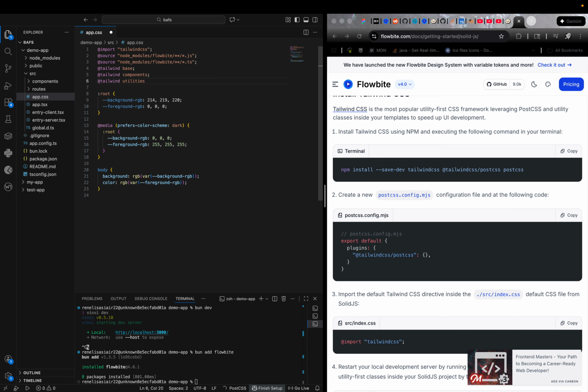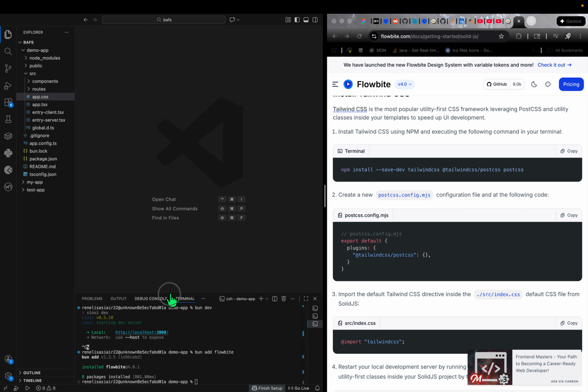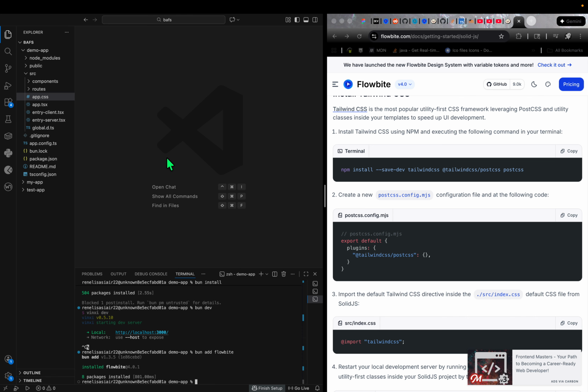And then we're going to do the same thing here. We're going to do @source node_modules/flowbite/*.ts. That's what we're gonna do. You can feel free to add .tsx or .jsx if you want, or if you run into any issues, but I doubt that we'll run into that today.